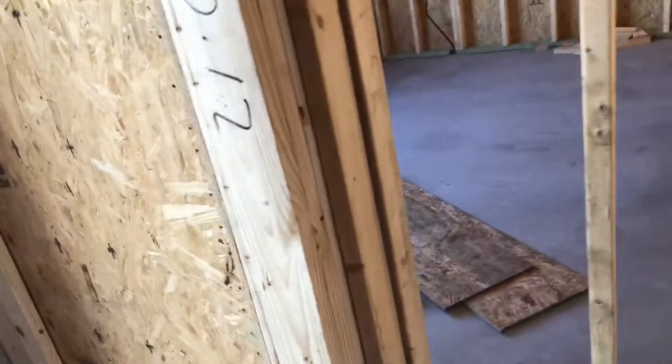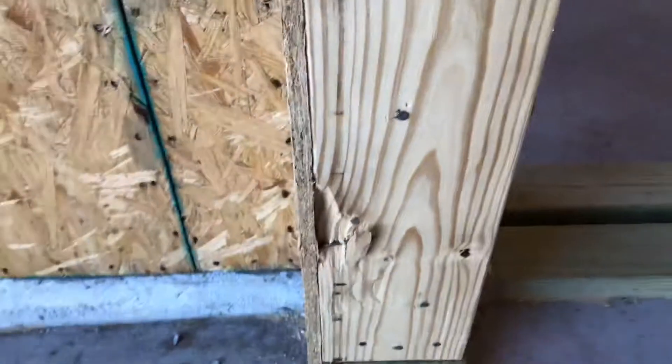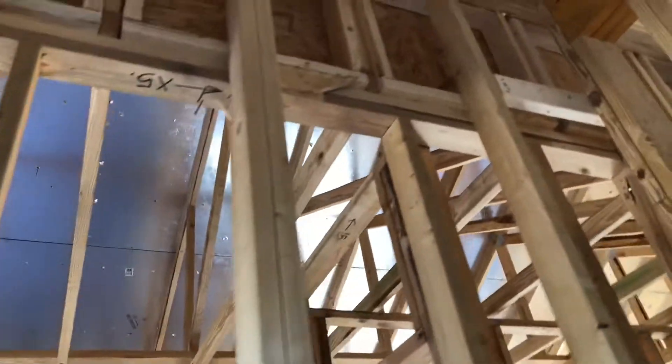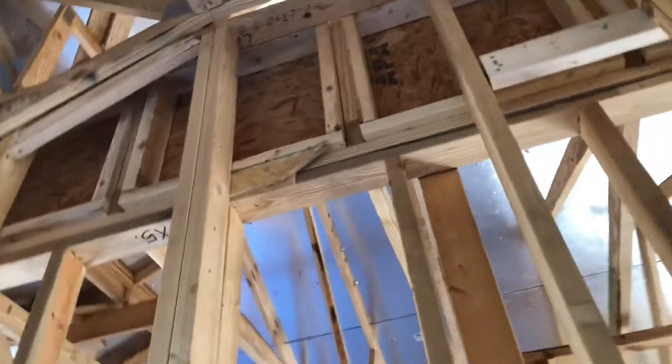I'm in real estate right now and I still feel like I need a pre-drywall inspector. Look at this — it's broken. This is where you'd be like, why do I have this crack in my drywall? The house settling isn't just random — it's because of the stuff they're putting in beforehand. They're squishing a small board on top of another wood piece to try to pull things into balance.